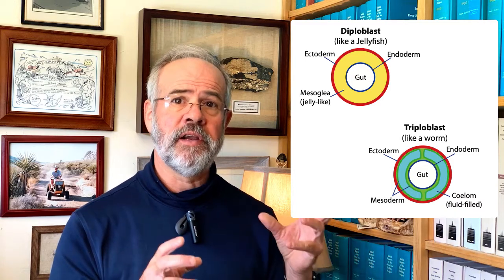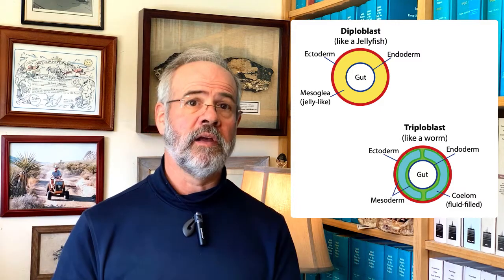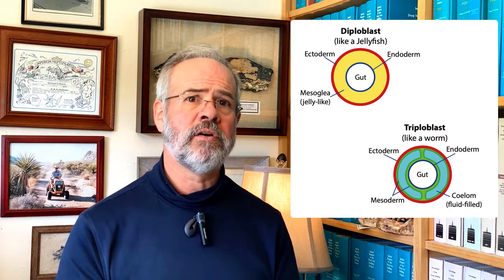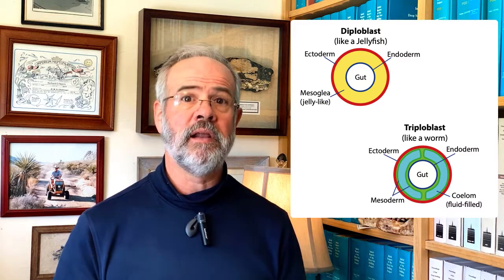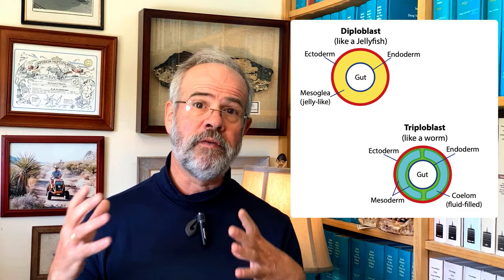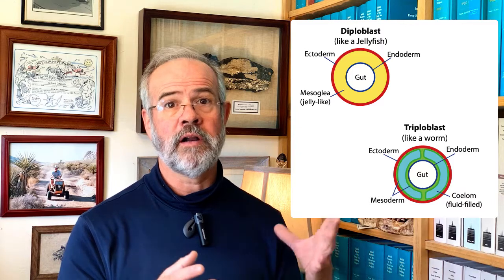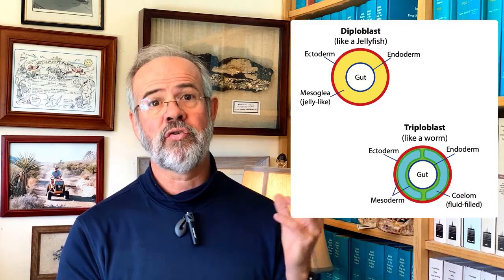One of the most striking differences is the organization of body cavities. Imagine taking a jellyfish and a worm and cutting them in two to look at their cross-sections. Diploblasts have a jelly-filled interior space called the mesoglia that separates the ectoderm and the endoderm, and they include things like the jellyfish. Triploblasts, on the other hand, like the worm, have an outer ectoderm or skin, a gut surrounded by an endoderm, and a mesoderm that lines the interior body cavity, and a fluid-filled space called the celome. Because the celome is fluid-filled and fluids like water are incompressible, the animal can push against the fluid-filled balloon with its muscles to change shape and crawl or burrow.